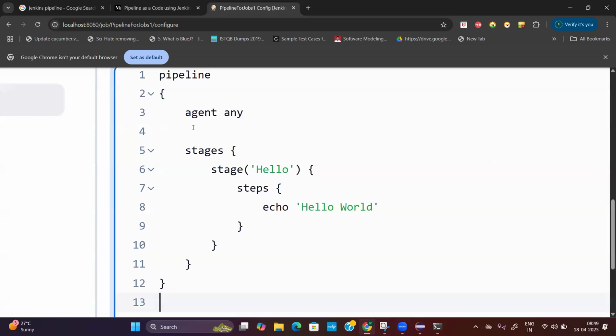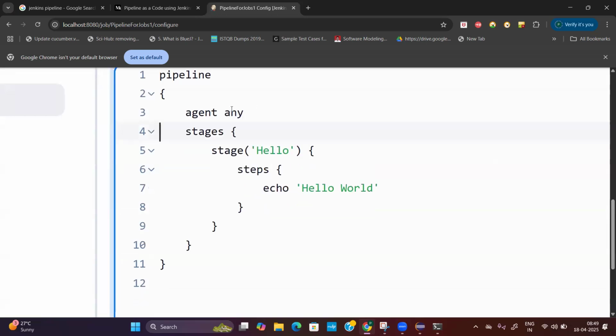Now see, in the pipeline, you can have what? Agent. Now who is agent? Agent means a node, from which node you are running that particular pipeline or particular process. Currently, by default it is given any. Currently we are on the same machine, and from the same machine we want to run anything. But if tomorrow you are using some other node, you need to put that node information. But at this moment, agent any is fine.